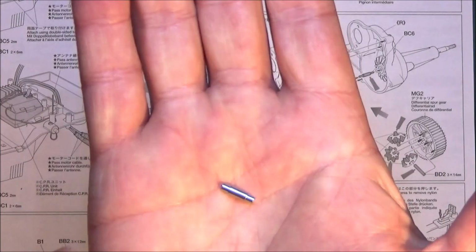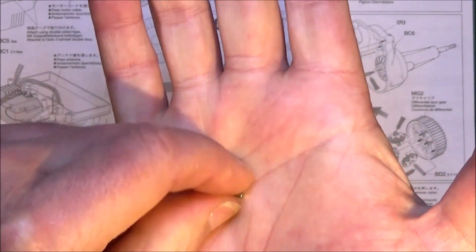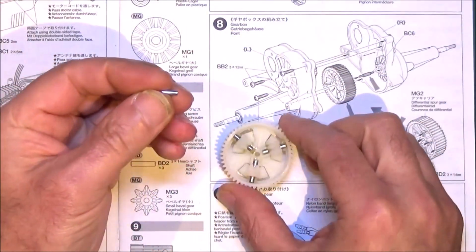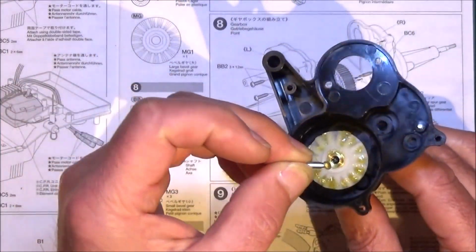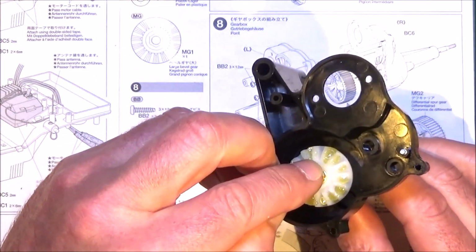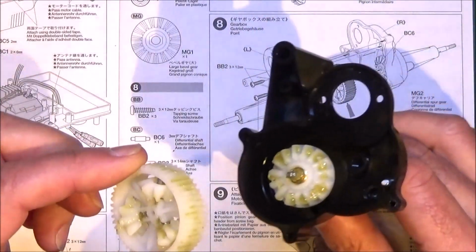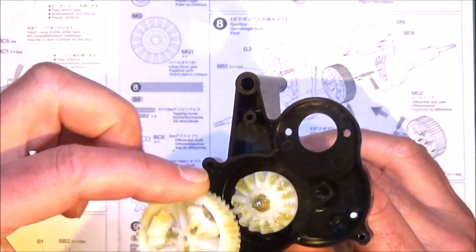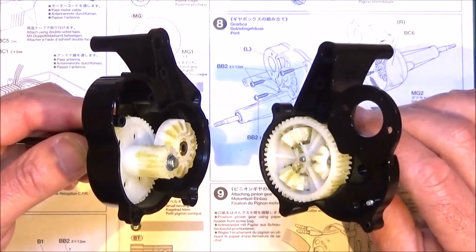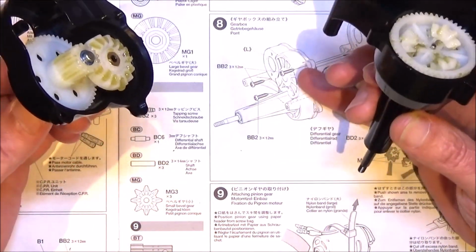Then you need your BC6, which is the bar that's got the kind of 2 smaller diameters on each end. That's going to be the pivot for your differential, and that's going to sit in the output shaft right in the centre. There. And then simply slip your differential over that little bar. And then it's just a matter of putting the 2 halves together and securing it with those 3 12mm screws.